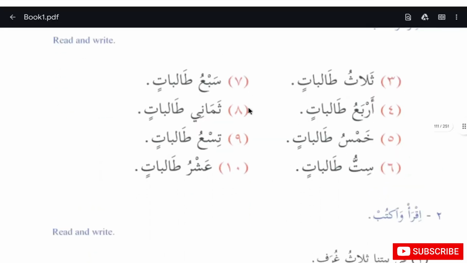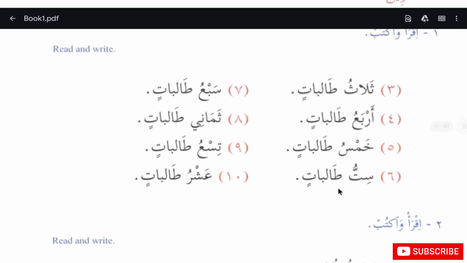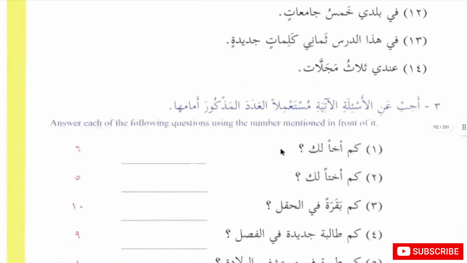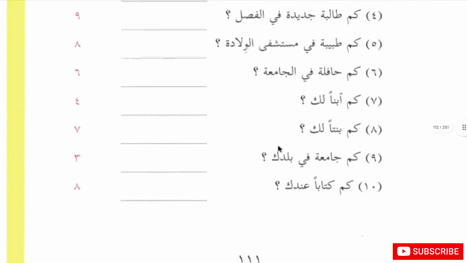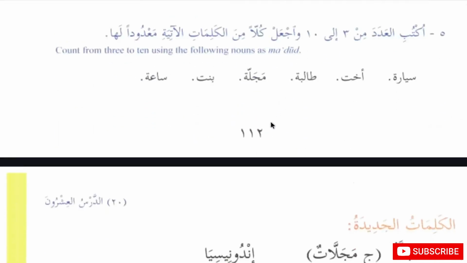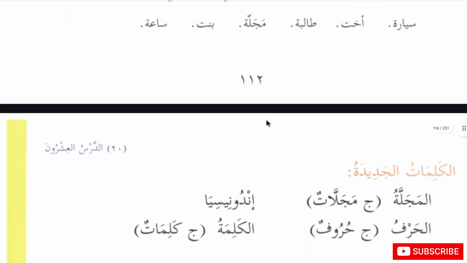Some more practice here. Now this time all the ta's were dropped, as you notice, because all the singular words are feminine nouns, so the word describing the number itself will be opposite of the noun. Some more practice, so if you have any questions, make sure to put them in the comment section below. By the way, a lot of the answer keys are also available in the end of the book.